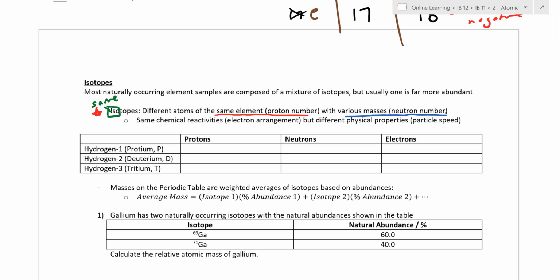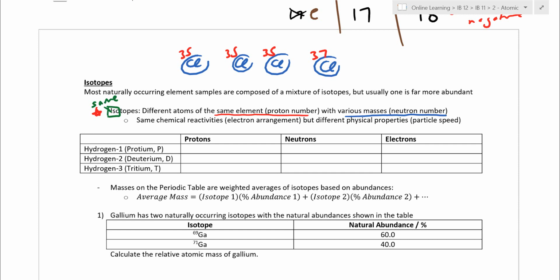Most of our element samples here come as a mixture of isotopes. So just because I'm telling you chlorine doesn't mean every single chlorine atom has the same mass. I may have versions of it. In this case, I have some versions that weigh 35. Some versions are a little bit lighter. Some versions are a little bit heavier. And because they're all chlorine, we know they all have to have the same proton number. The only reason why they're heavier, like we just listed for you there, is because they actually have more neutrons.